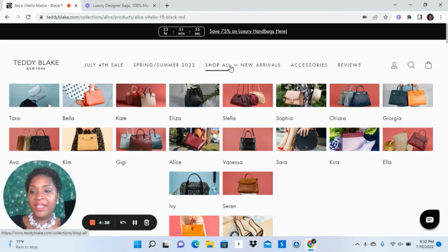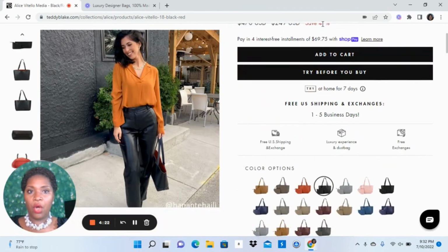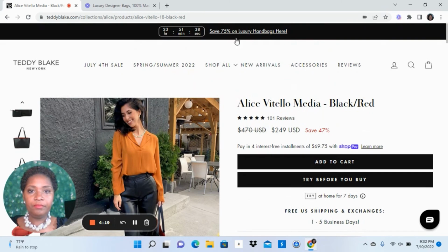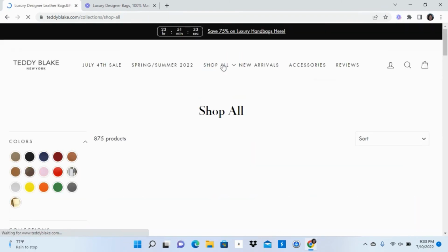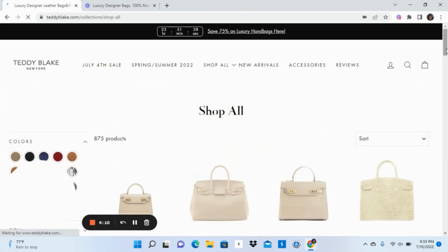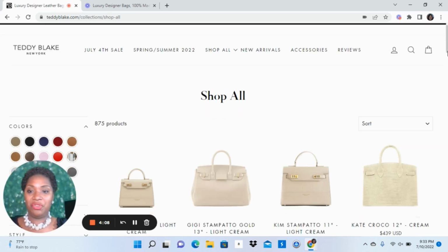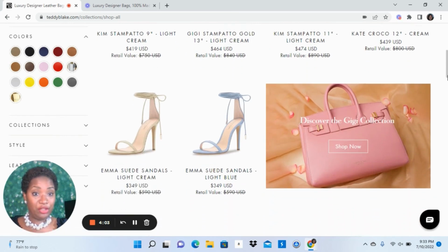The Ellas are the same. The Avas are the same. The Gigis are the same. The Vanessas, the Elizas are like a bucket bag. The Saren bags, I just love all of those. Let me go back to the Shop All page and see if there's some that we can look at. There are 875 items that you can look through. They have the GGs. They have shoes.